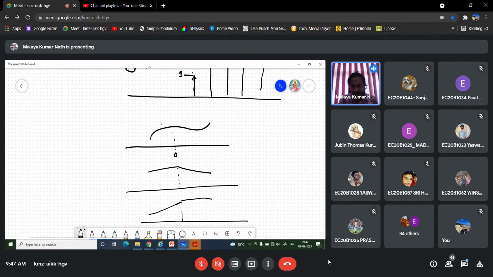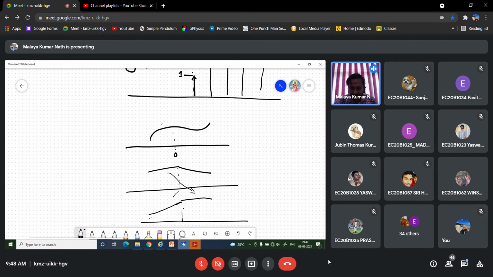Are you getting my point? So this bus part from this side and this bus part from this side. Right? So now what will happen when you do some calculation in the overlapping regions? The overlapping region is not from 0 to t. It is from minus something to something. Yes, sir. Are you getting my point? So that is the thing. It will become minus, so it will not always be 0 to t.